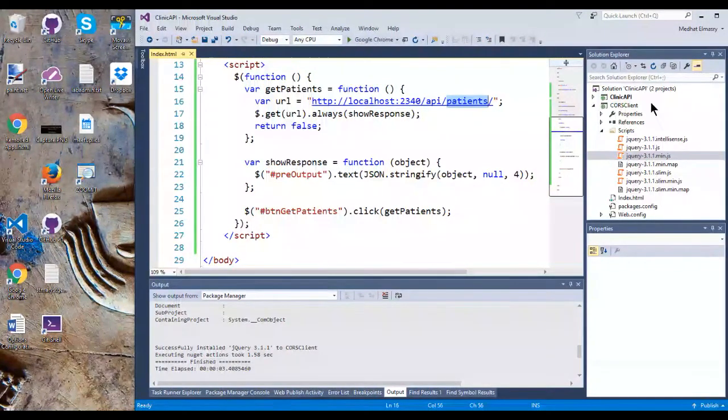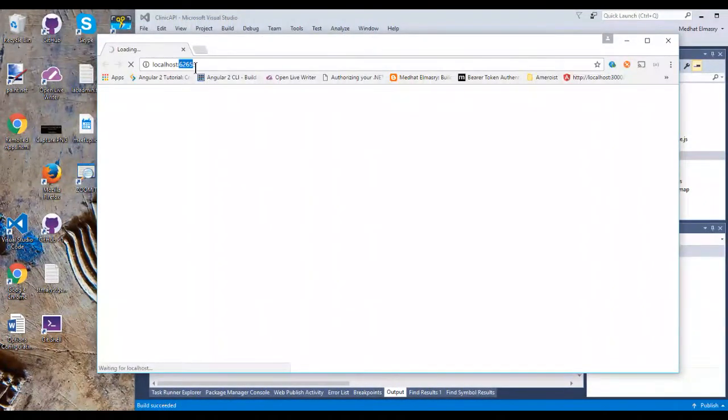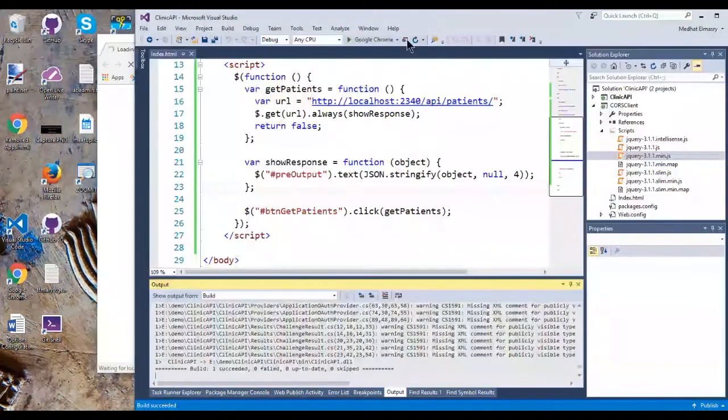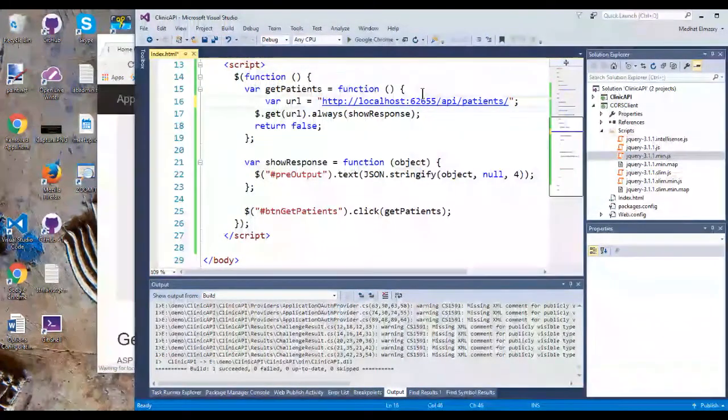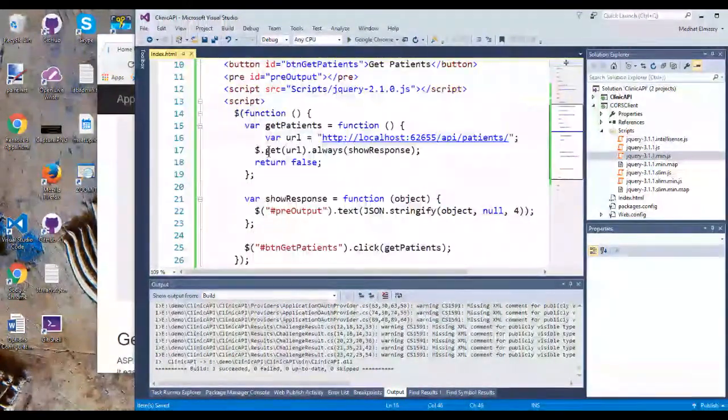Now that particular URL, we need to adjust this port number. So let me run the main application again. So it is this that I'm looking for, this port number 62655. I'll replace that with 62655. Okay.